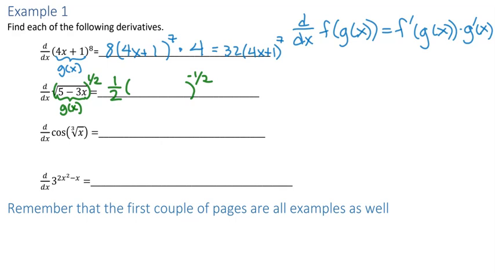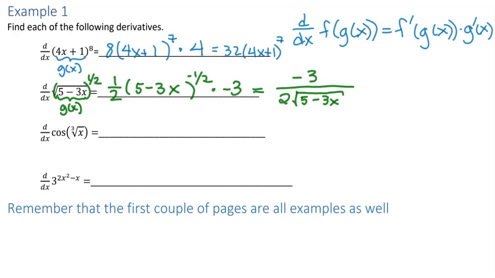But I have a g of x in there instead of an x, so I'll start by just writing the g of x down exactly as it originally appeared, and then I'm going to multiply by the derivative of g of x, which in this case is just -3. So I would regroup just a little bit. I'd make that -3 over 2 root (5 minus 3x), or you can leave that as (5 minus 3x) to the negative 1/2, but you should try and deal with the negative exponent.